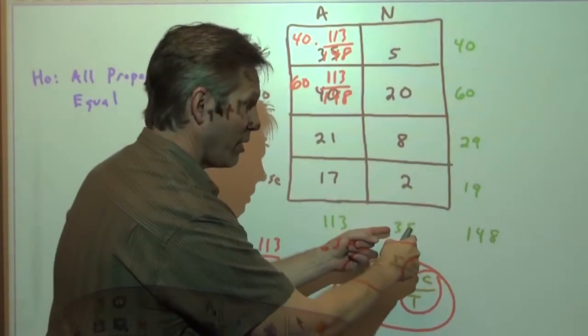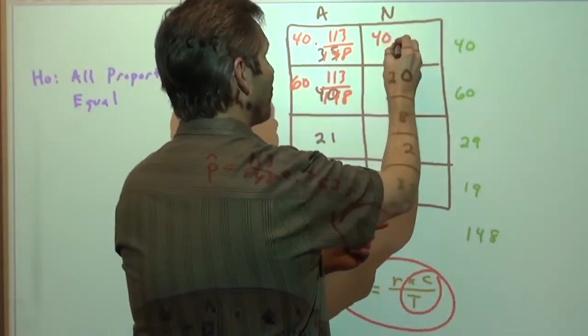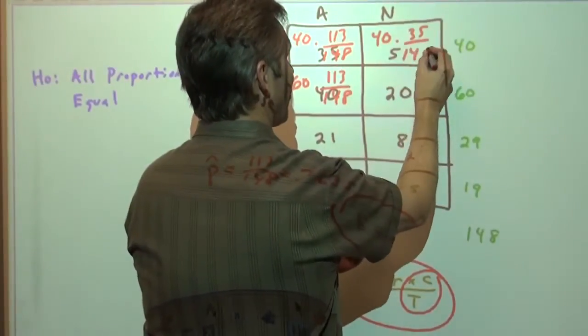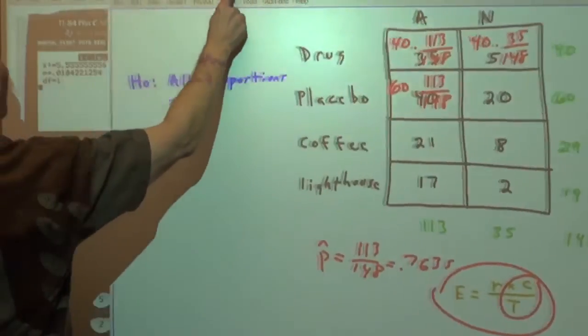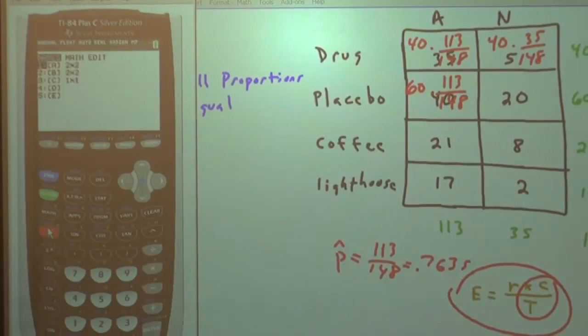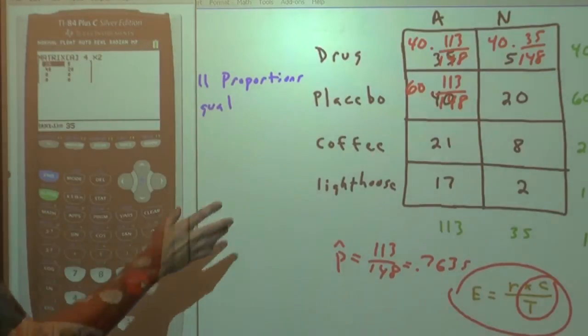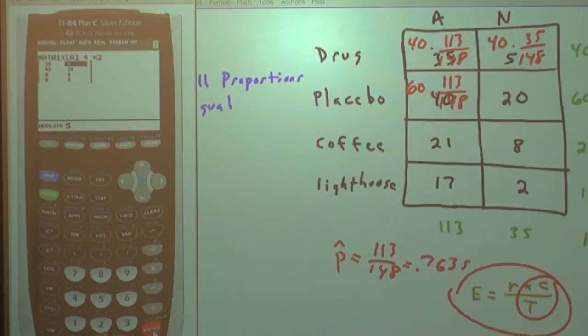In this cell, we're expecting 35/148 not to stay awake. So we take these 40 people times 35, the column total, over the grand total, to not stay awake. Now we can show the work in a few cells of how we would find the expected count, but once again, we'd go to the handy-dandy calculator and we go back to the matrix, second matrix. This time we're dealing with a matrix that's a four by two, four rows and two columns. So we're going to go over to the edit. We've got to edit this up. We're going to make it a four by two, and we're going to put in all of our observed counts, the 35, the 5, the 40, the 20, keep going, the 40, the 20, not Energizer batteries, that's for sure. There's no rabbit here. So then we've got 21, and we've got 8, and we've got 17, and we have 2. So all of our expected counts went into this matrix, and then voila.